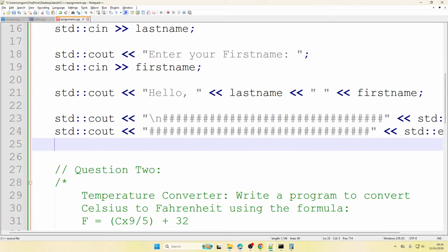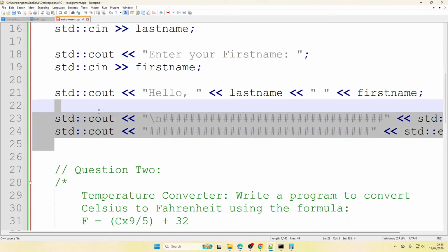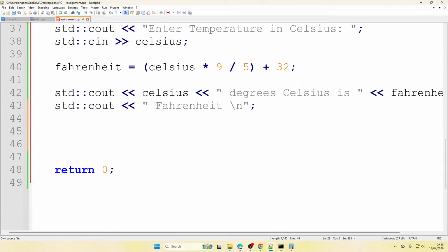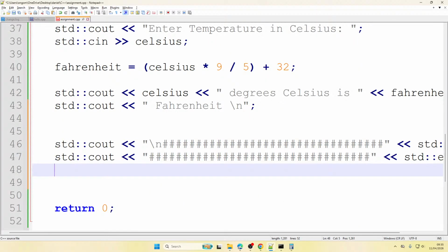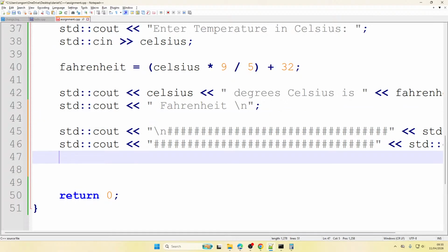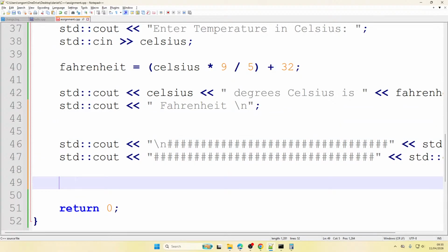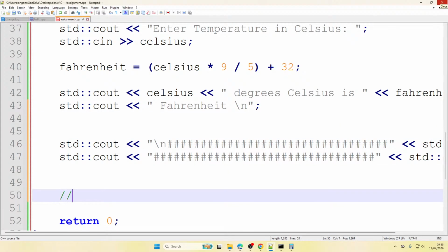Or even, just to act as our separator, I put it right here. Now let's try another question. Say question 3.